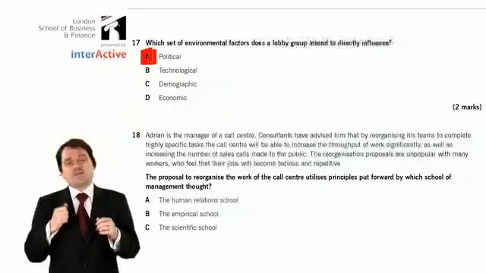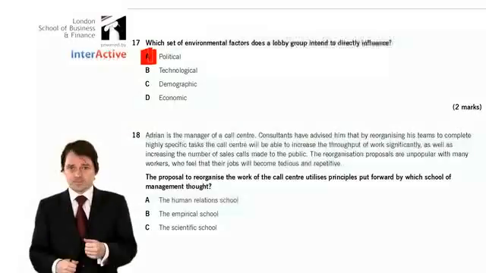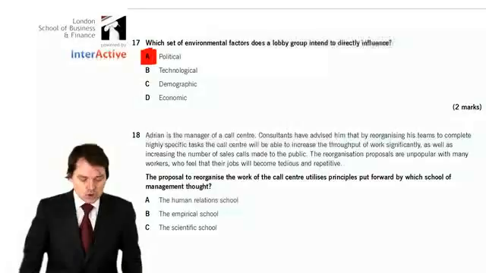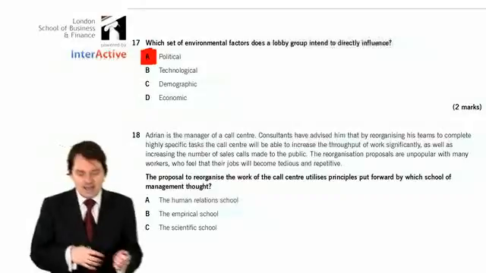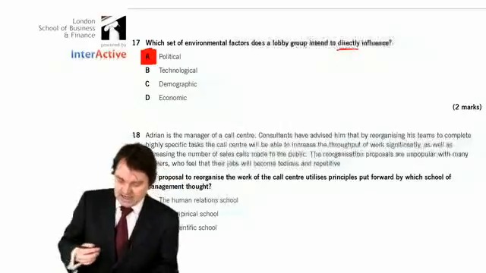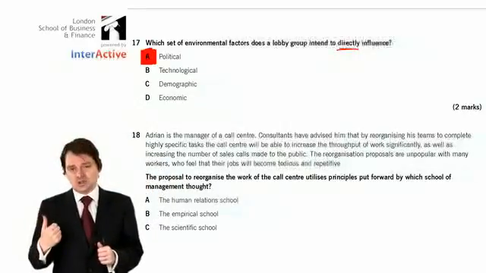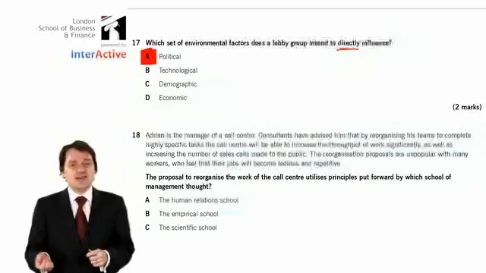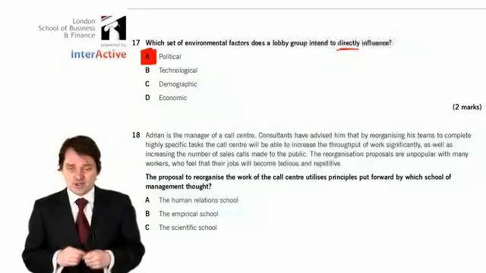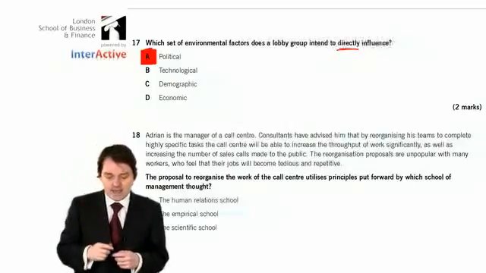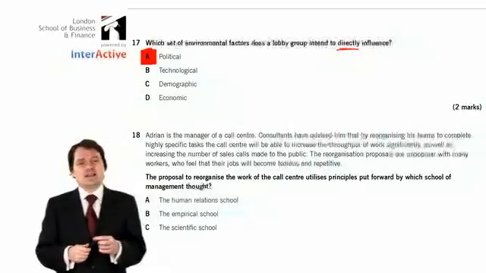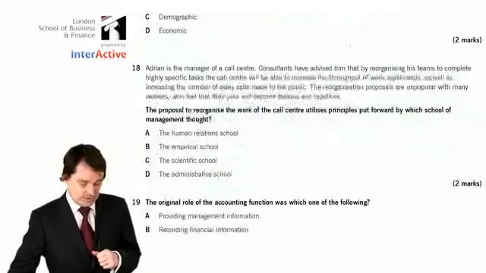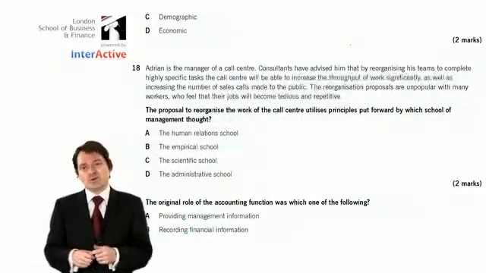Now that one you either know or you don't know, I'm afraid. So there might be someone there that you think, I don't know, I will just guess. If you weren't sure about it, you might be able to guess by looking at the alternatives. It says we want to directly influence somebody. Can a person or a group directly influence the economy? Well, it's probably unlikely. Can they influence demographics? Unlikely, because demographics are all to do with populations. Can they directly influence what happens with technology? Again, unlikely. So if you didn't know what it is, you might be able to guess it's political because it's probably not the other three. But that's a good example of you either know it or you don't.